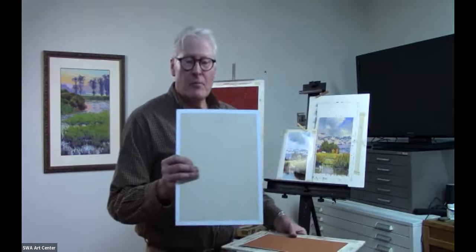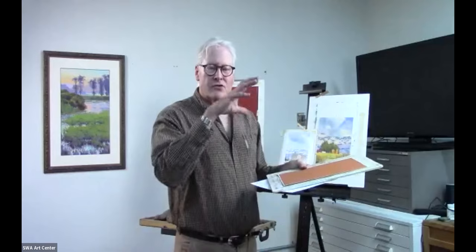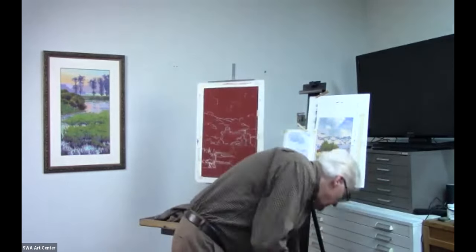So here, some of the pastel papers come mounted already on acid-free backing. This paper was not mounted, but this shows you what I do when I go out on location. I have the pastel paper already taped to the board, and then I have glassine, and my glassine is over out of the way. It's slick paper, so I tape slick paper down over this. I typically take 3 different formats: square, 9 by 12, 12 by 16, or long skinny. And then I have a choice of whatever format. I can choose vertical or horizontal. That's a good idea. And how I figure out which I want to do is through sketches.